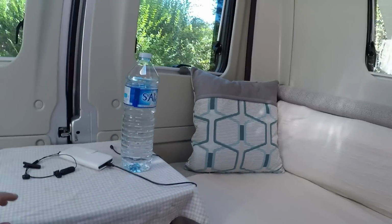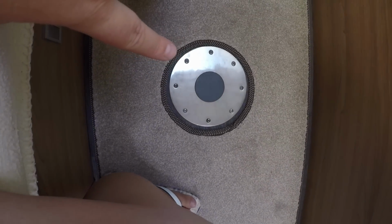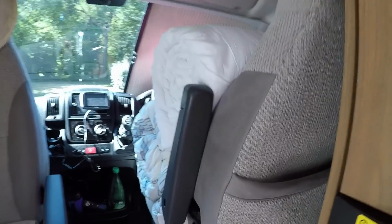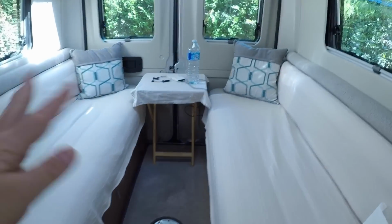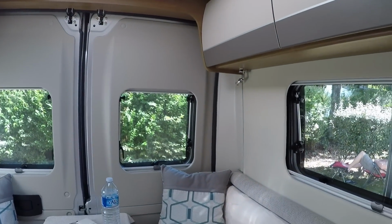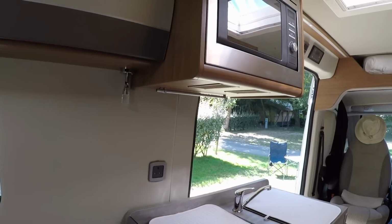This is just a little fold down, fold away table that we use as an occasional night table. It also does have the big table that you can put in here, that's kept behind Bernie's chair, just here, and the legs in there. Not anymore, it's now in the bathroom. Quick change. You just stick that in the middle of the floor, and then you've got a proper big massive eating table, which I must admit we have loved in this van, especially when it's a bit cold on a couple of nights and you didn't want to be eating outside and it's getting later in the season. It's nice to come in and be able to eat inside.